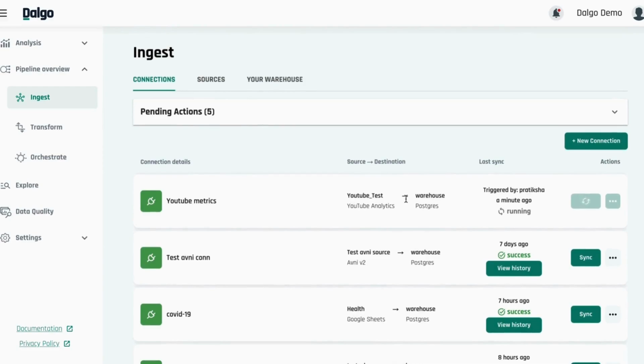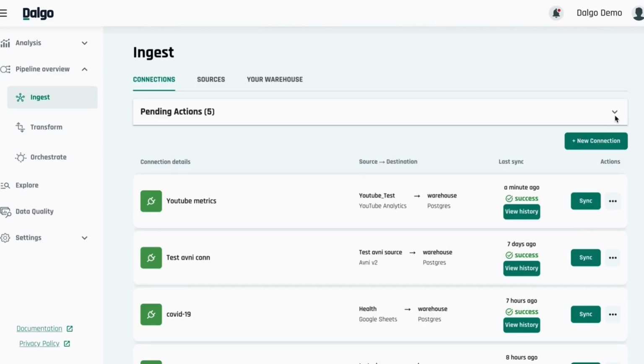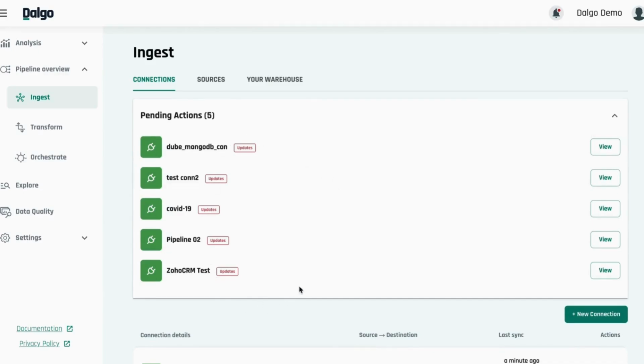Another interesting thing that you can do here on the connections tab is if there have been cases of things like schema changes at your source that you haven't already dealt with, you will see them come up over here, under pending actions. If there's anything that could cause errors in your pipeline, you'll see warnings like schema changes. Over here on the screen, you can approve them or you can fix the problems you're seeing at the source. Let's give it a second to come up.